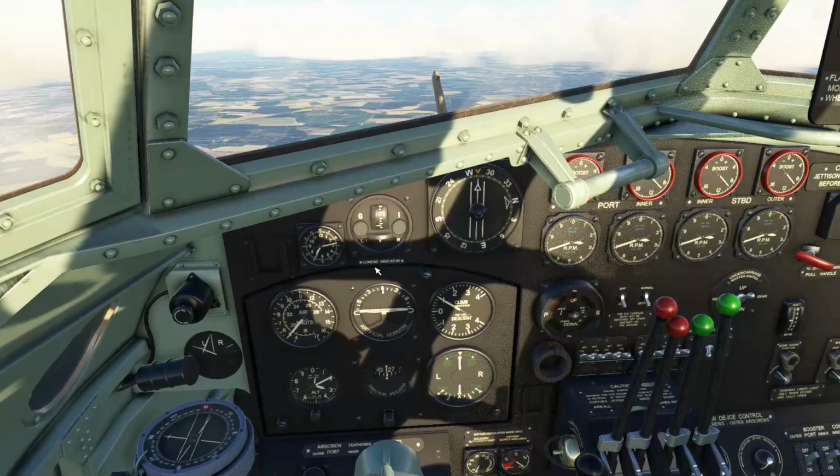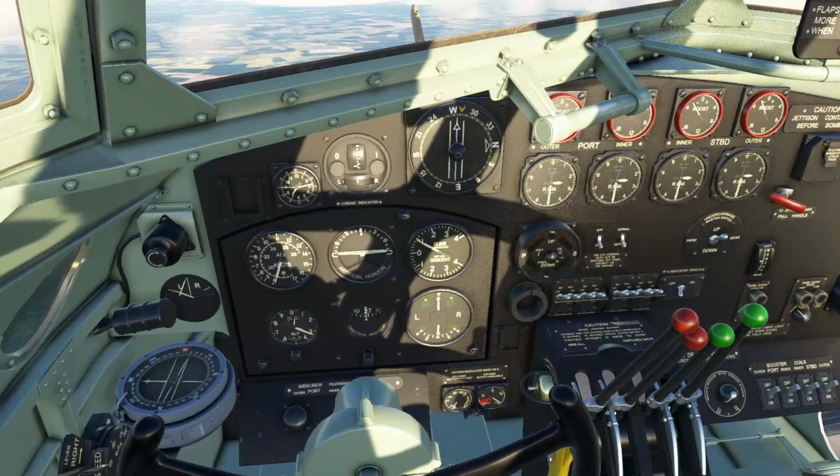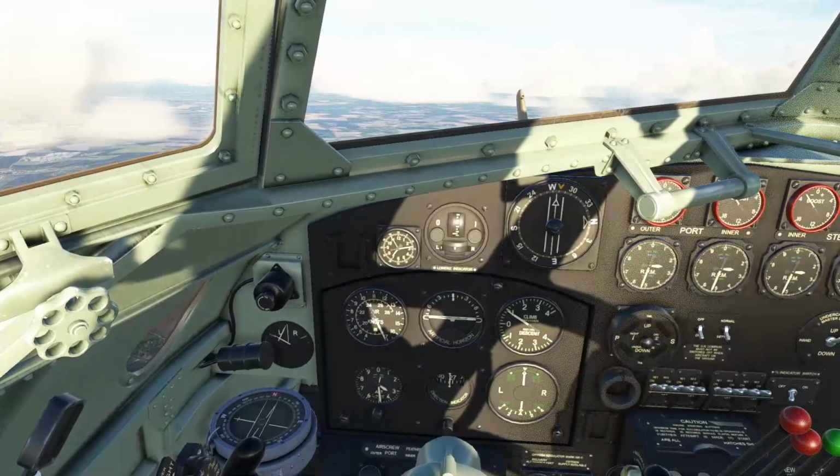Throttle back slightly, bring the RPMs down to 2500. Right. Okay, nice steady speed. Okay, we're not too far away now. There's Gamston there.